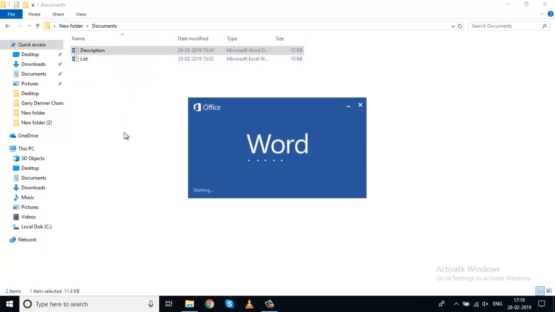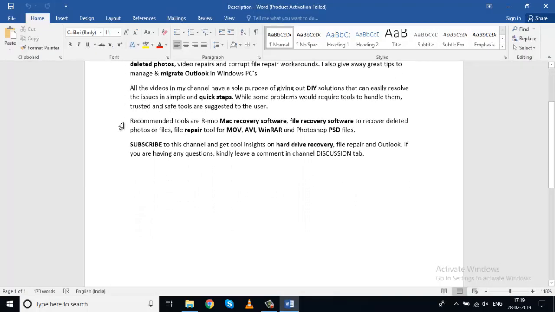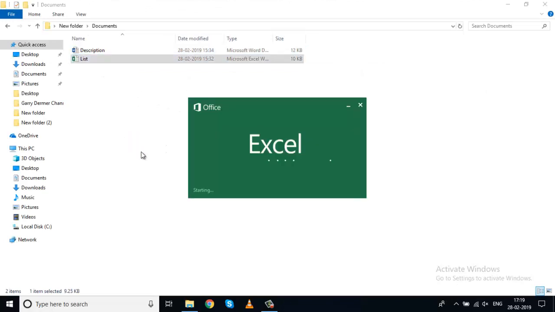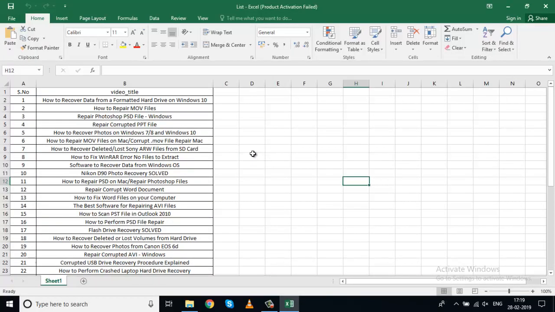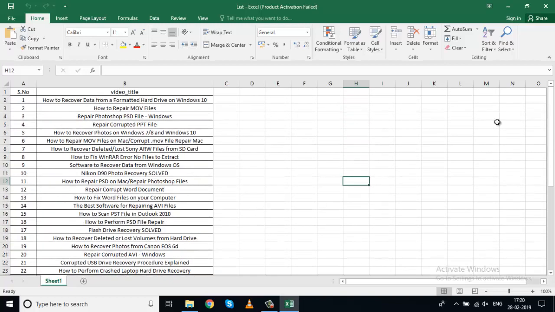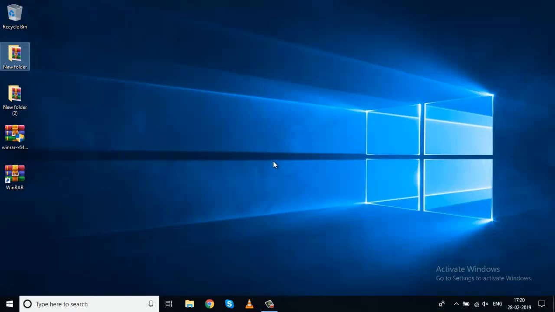Let us open and check this Word, Excel documents. When you open the documents, check whether all of its content is present and the file is corruption-free. Both the documents contains the original content without any corruption. So the WinRAR file is healthy and the files inside WinRAR is also healthy and functioning properly.